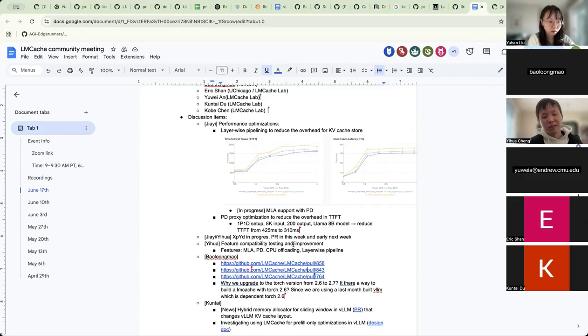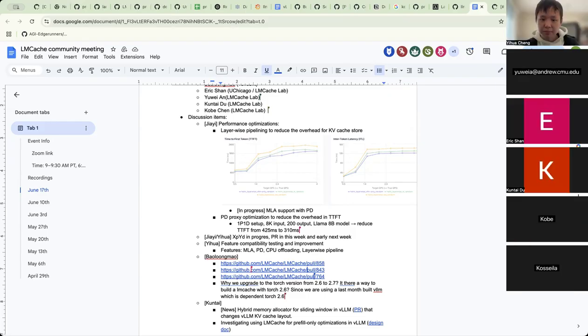I think VM CI is just not stable enough. After this PR merges, we can use LMCache in the VM this way. So we should never update the LM connector in the VM, so we can maintain it in our repository.